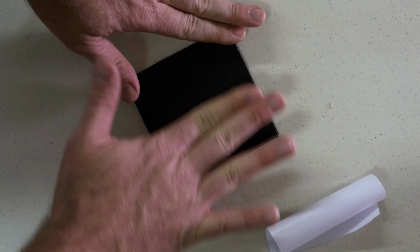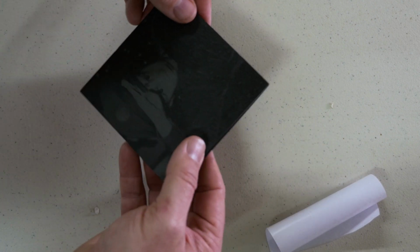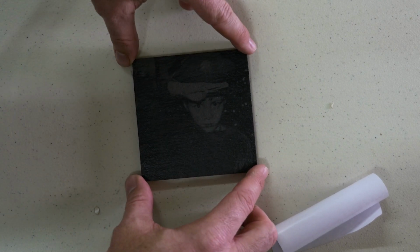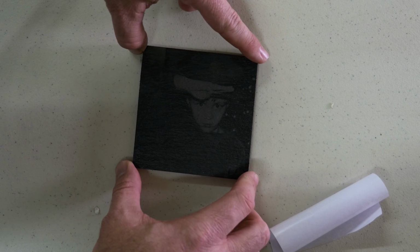Okay, you gotta make sure that's smooth, don't I? Alright, beautiful. Look at that guy. It's my kid, by the way. Cute kid. Yeah.